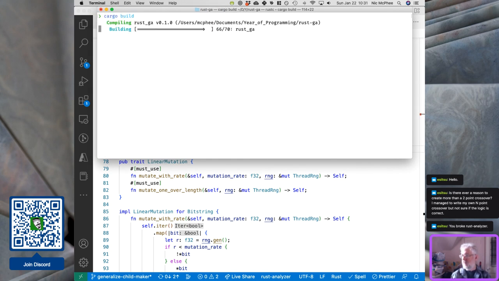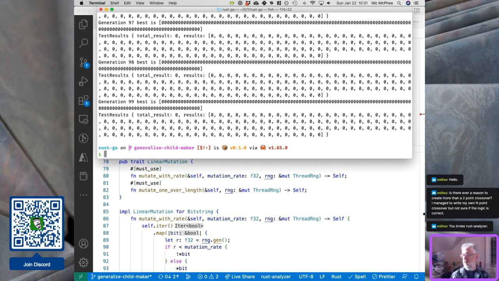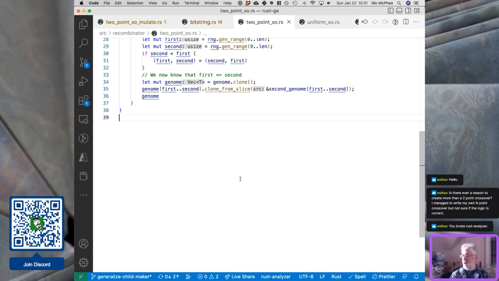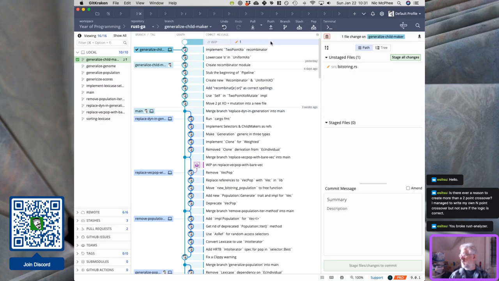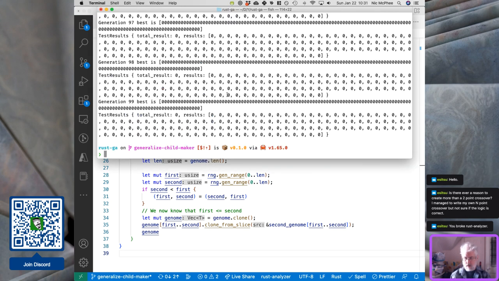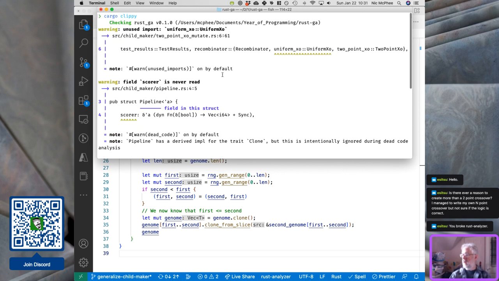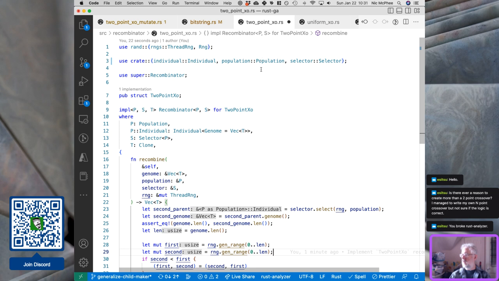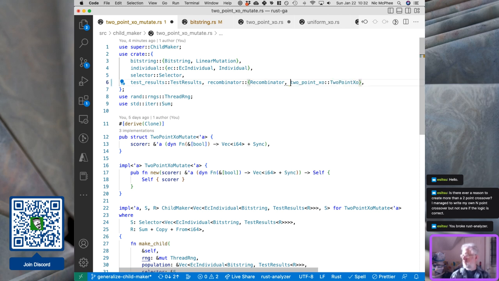Cargo build. Ah, well, maybe. Do we run? Yeah, we do. Cool. I should probably format. I don't know if that changed anything. This will tell us. Nope, it did not. And I want to run Clippy. Cargo clippy, to see if there's anything other than the pipe stuff. Oh, so we've got an unused import in 2.xo. What? Oh, that. Yeah, okay. This will probably go away eventually anyway, but there we go.